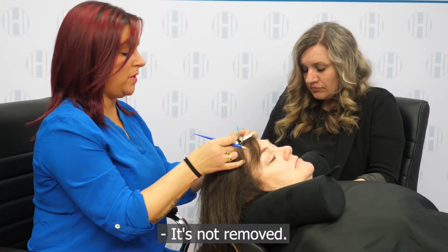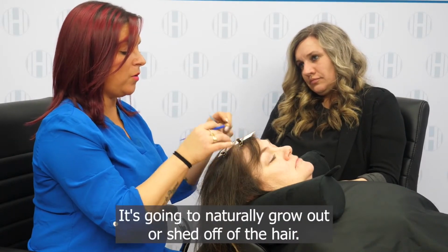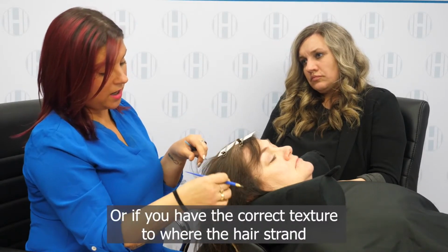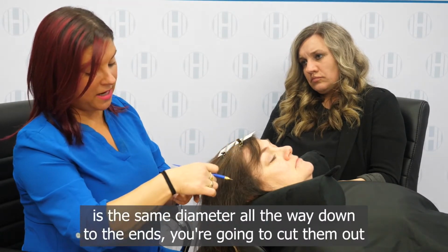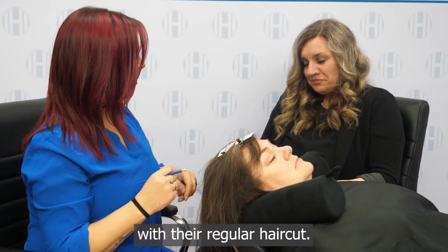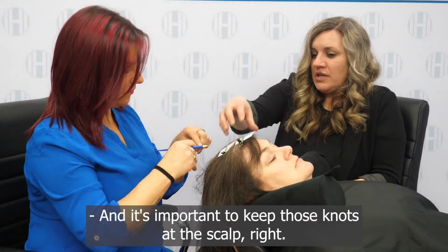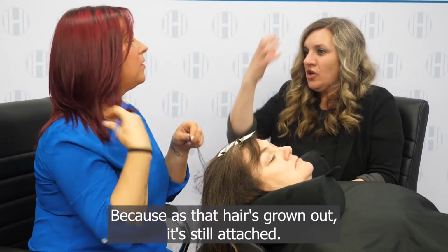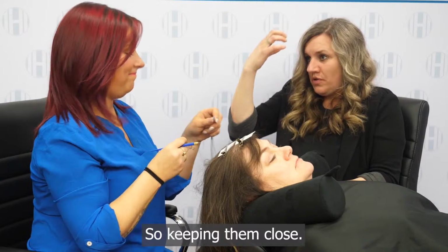It's not removed. It's going to naturally grow out or shed off of the hair. Or if you have the correct texture to where the hair strand is the same diameter all the way down to the ends, you're going to cut them out with your regular haircut. And it's important to keep those knots at the scalp, right? Because as that hair grows out, it's still attached. We're looking for scalp coverage, so keeping them close.